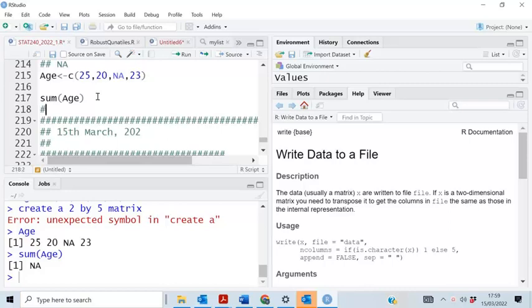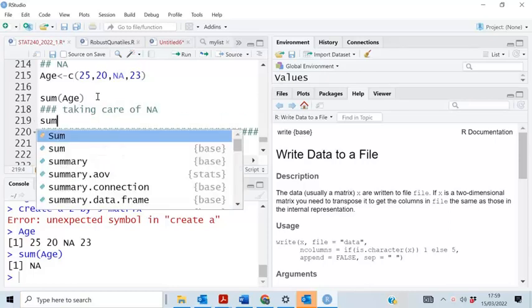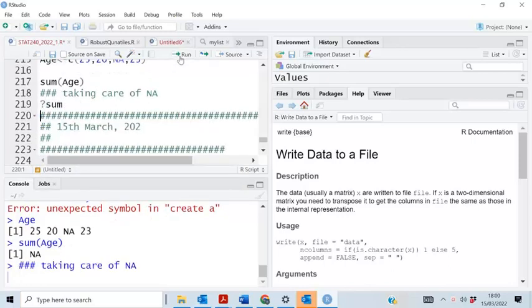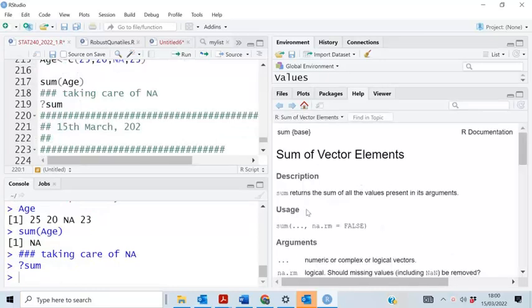So let's see how to do this, taking care of NAs. We will say sum. If you go to sum, do you see what is here? By default, we have sum of something, na.rm equals FALSE. I have not talked about rm, have I? No, okay, because I use delete. So rm means remove, not my name. Okay, so rm in R says remove, right?